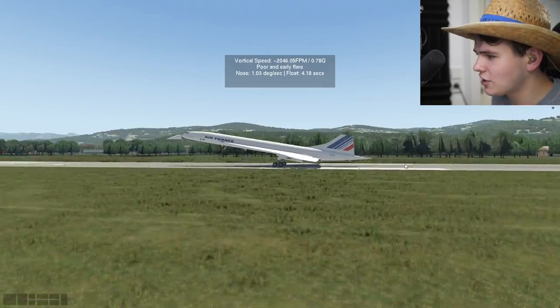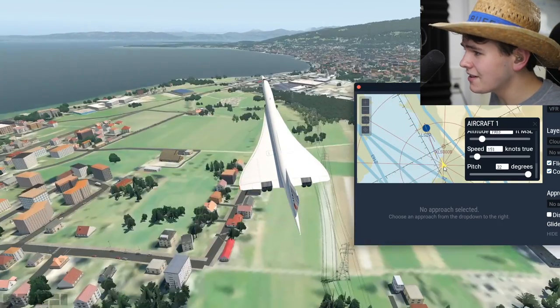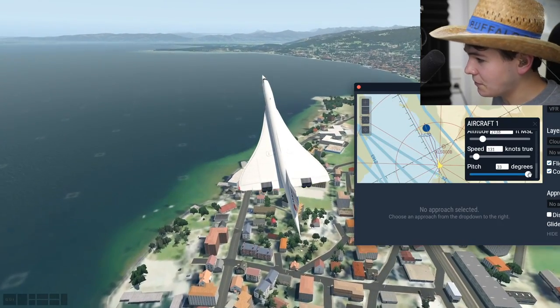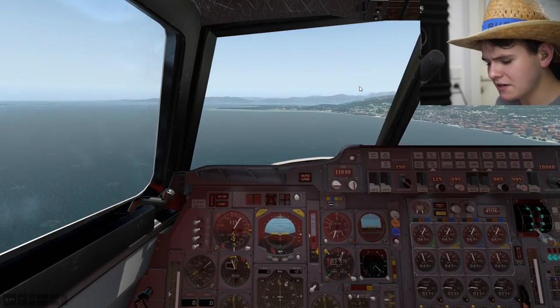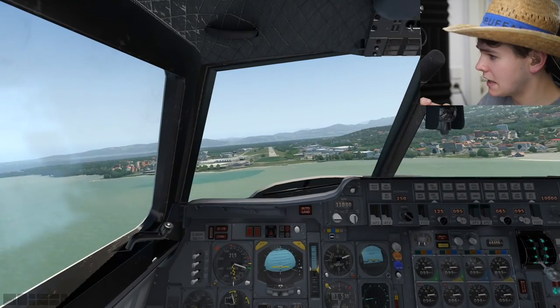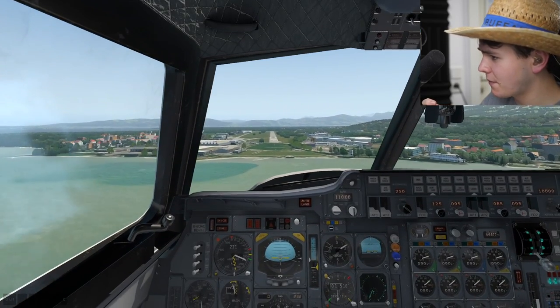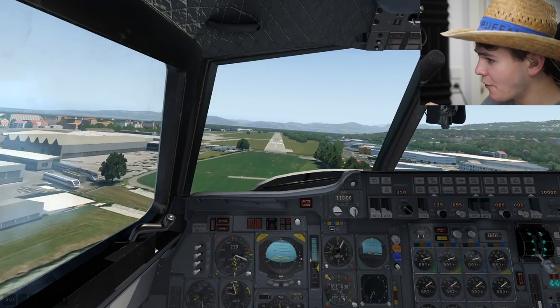Even though, you know what, we actually somehow made it to the runway, which is a little bit of an achievement. God damn it. Again, keeping nice control of the throttle is actually another big problem here with our F1, F2 keys. Sucks extremely much. All right, come on. Nice, stable, nice, easy approach. Let's not die again. All right, this is like seriously one of the hardest videos I've ever done. All right, come on. Runway's coming up. I just want to somehow get you landed now there, buddy.